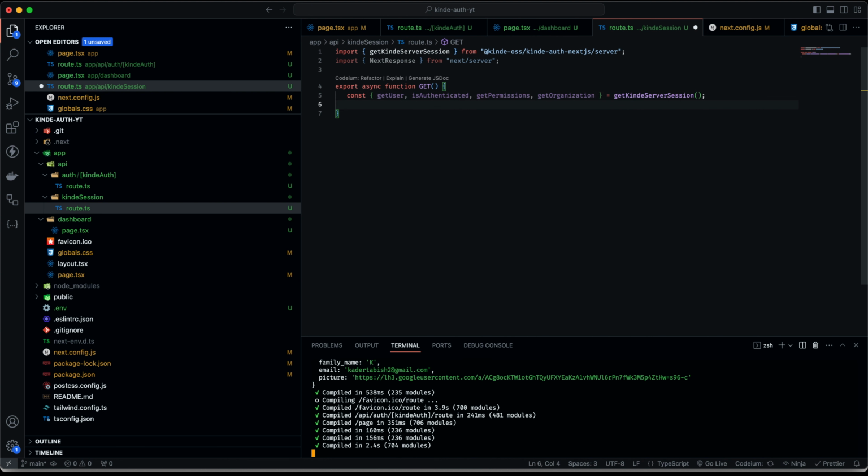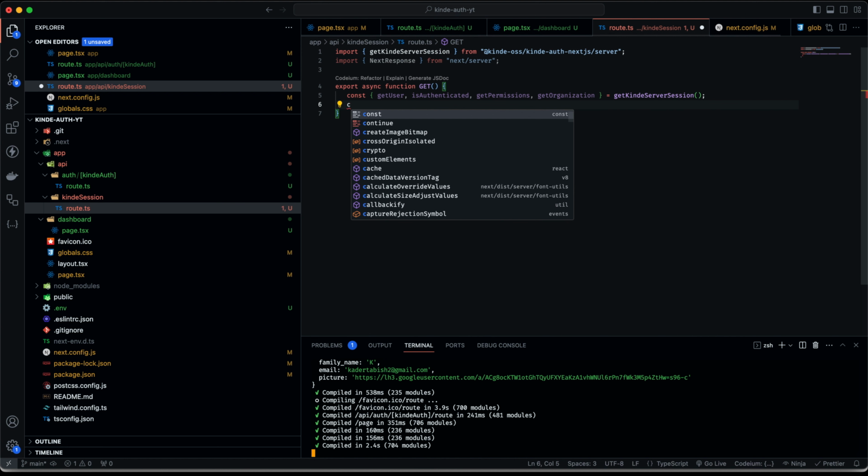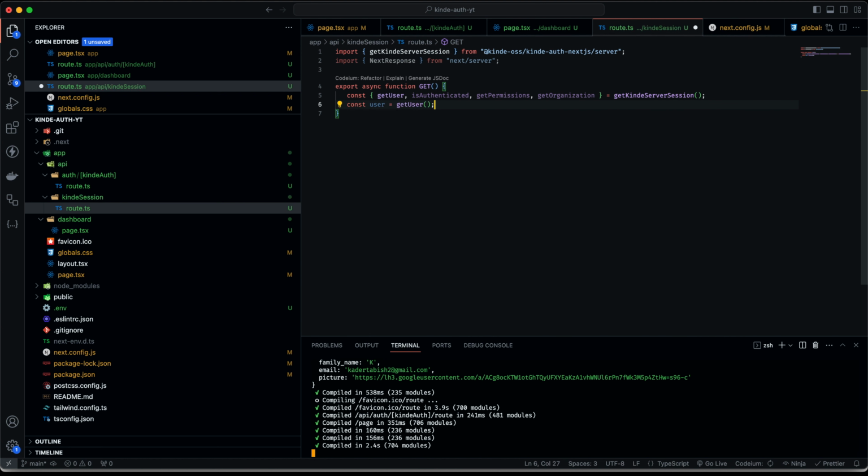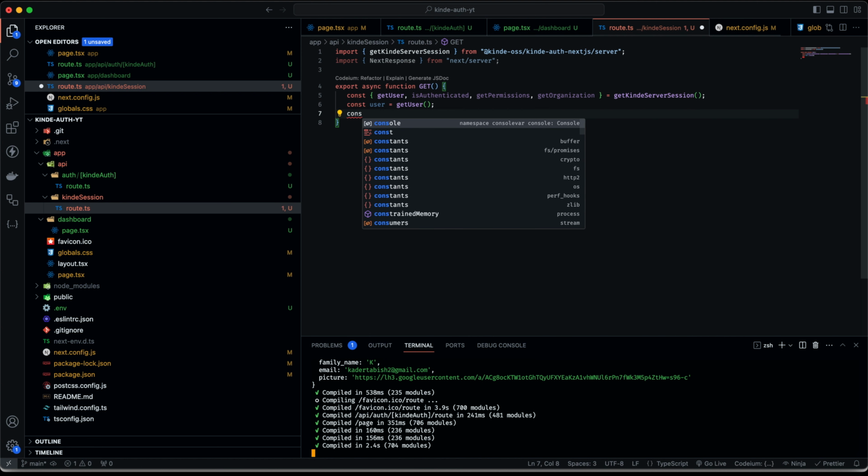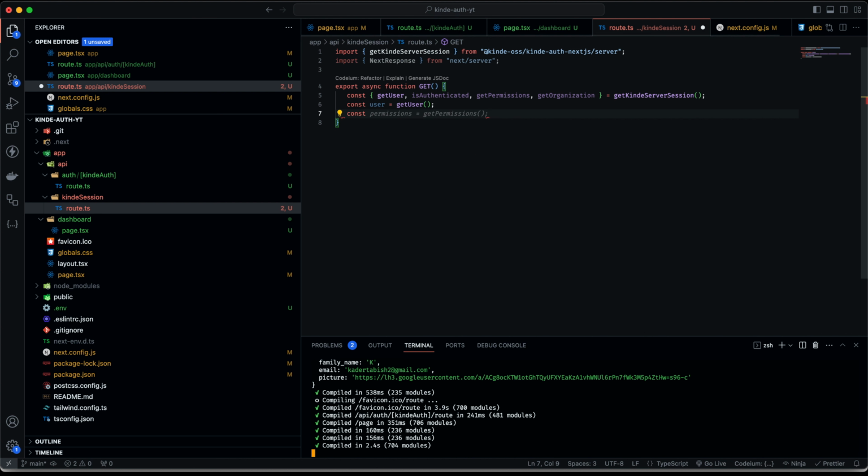So then what we can do is we can get the user from get user. We can get the authentication status, whether the user is authenticated or not, from is authenticated. Sometimes I just keep on waiting for the AI to give me the suggestion, but it does not, so that takes some time.